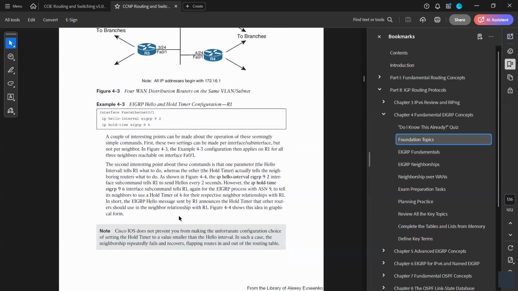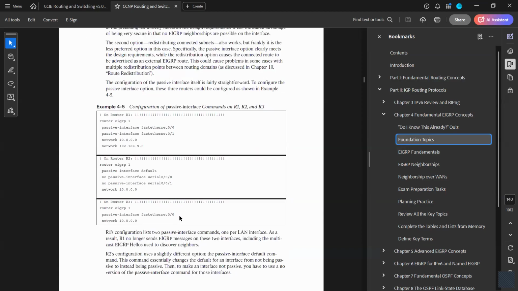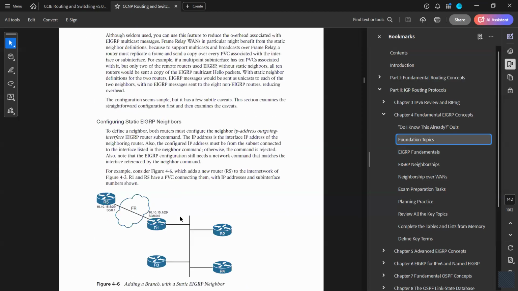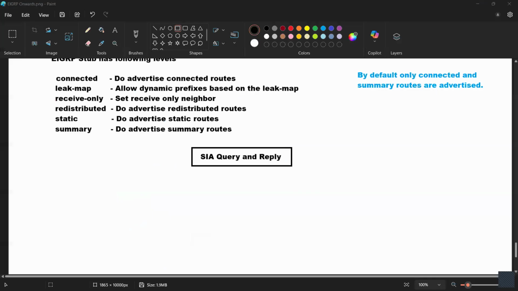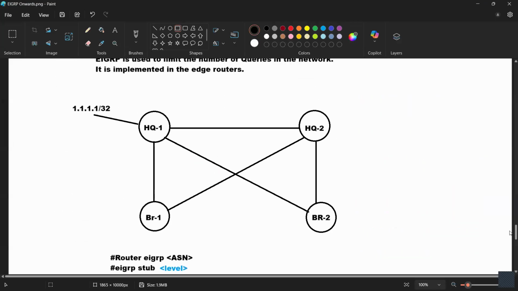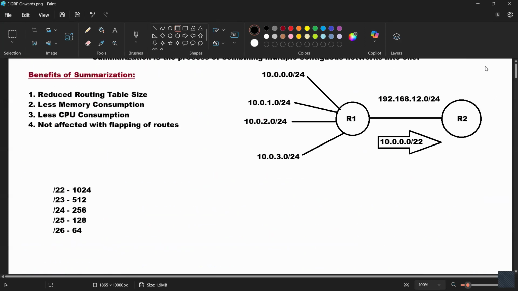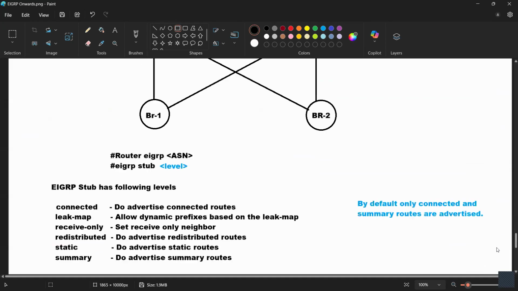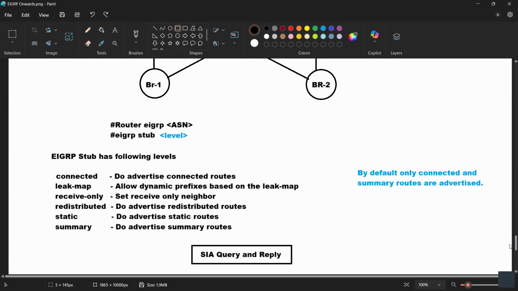Here the message information is not there in this book. Okay, let it be.